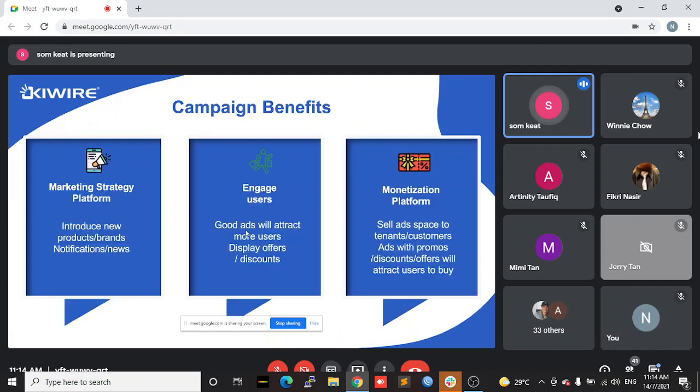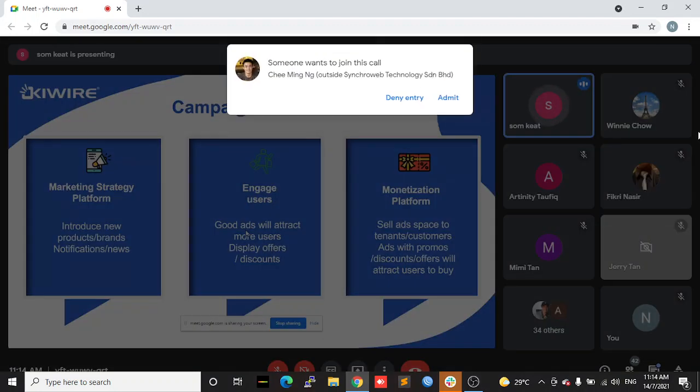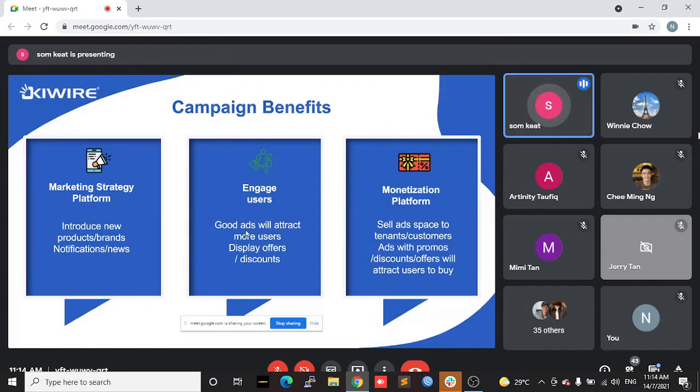Okay. So what's the benefit of the campaign? Some of the clients will actually find a third party advertisement company.